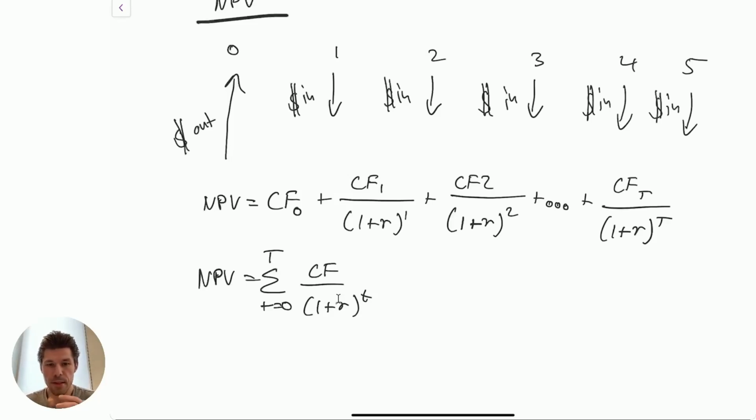CF is the cash flow, can be positive, can be negative. R, very important, is the required rate of return, the rate of return that investors could earn on a similarly risky investment. I come to this, and I've done another video already. Whenever you look at those cash flows, you need to use signs, negative or positive, whether it's a cash inflow or a cash outflow. So in our example, you would use CF negatively for the outflow and then positively for whatever comes in.